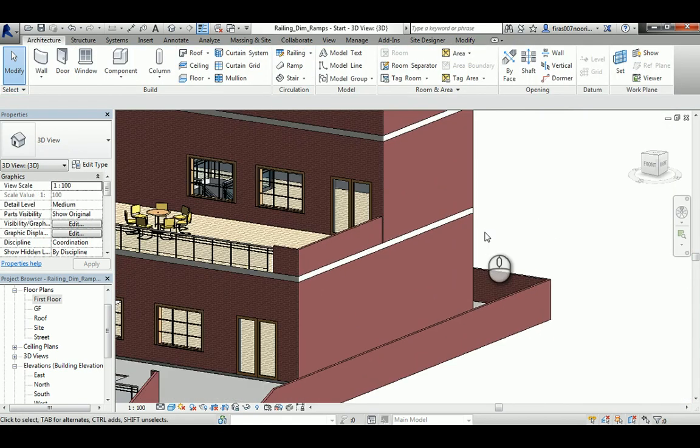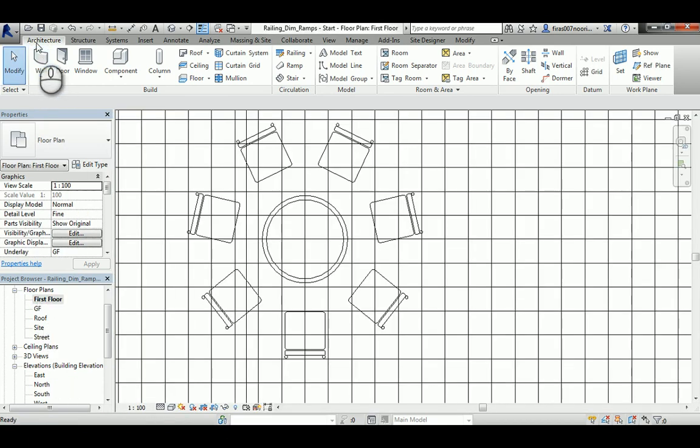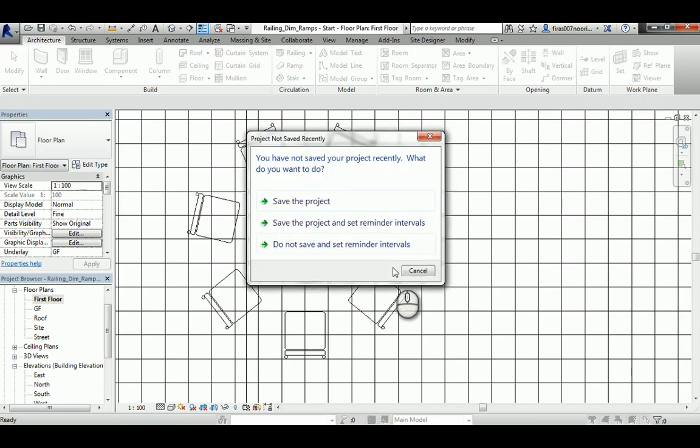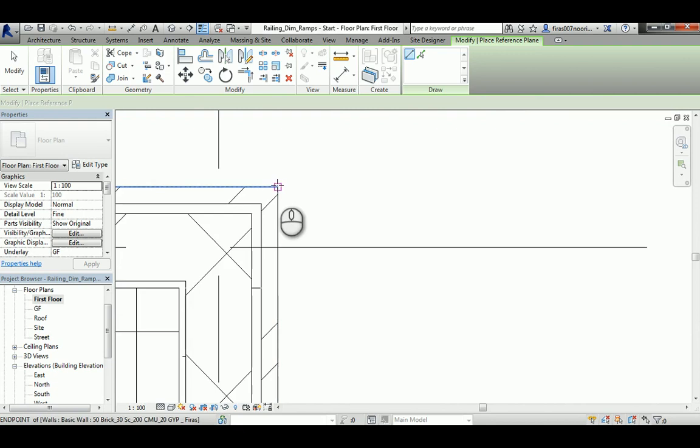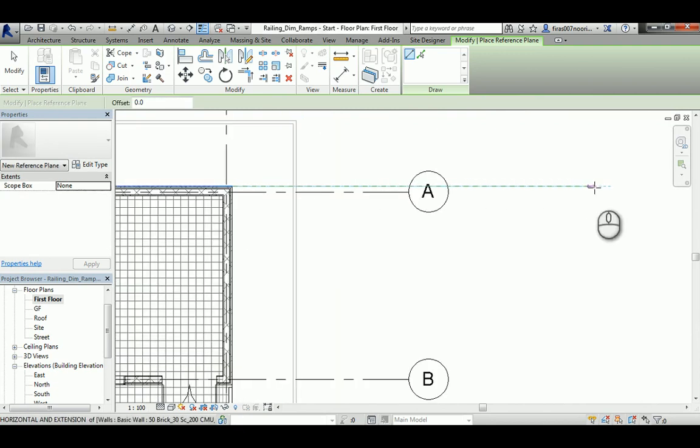Now let's do the linear one, but first let me create an L-shaped frame here, and this time I'm going to sketch it in the elevation. So I actually need a specific reference plane here, which is a vertical plane, a working drawing plane. I'm going to go to the first floor in the architectural tab. I'm going to go to reference plane, and I'm going to start from here, ending up wherever I want. So that's a vertical plane.